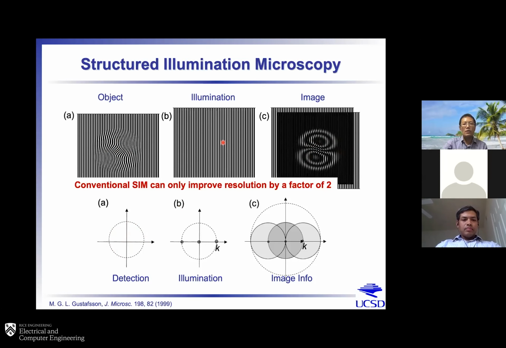If your illumination is fringes and you do a Fourier transform, you have the 0 order, plus 1 and minus 1 order. If you deliver the illumination through far-field optics, the k-vector is right on the edge of the cutoff of your optics. Then you have the 3 dots in convolution with the whole circle, and you end up with these 3 disks. That tells you that by illumination you can extend the observable k-vector into a much bigger area. But just because the k-vector of this illumination is on the edge of the cutoff, this method can only improve the resolution by a factor of 2.